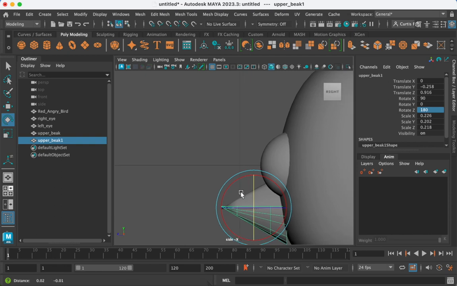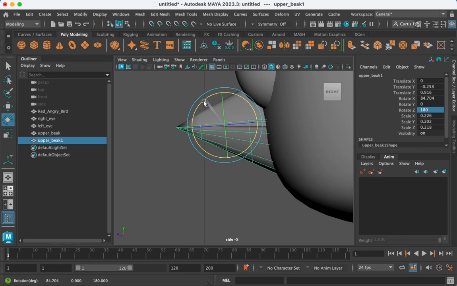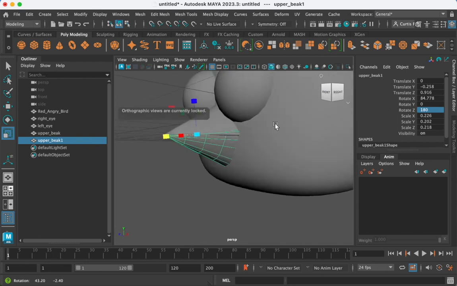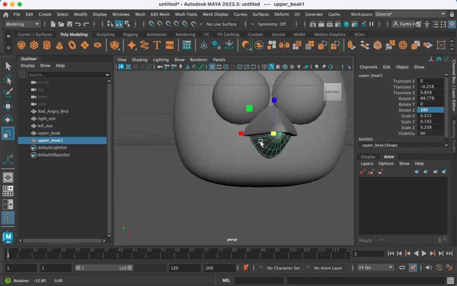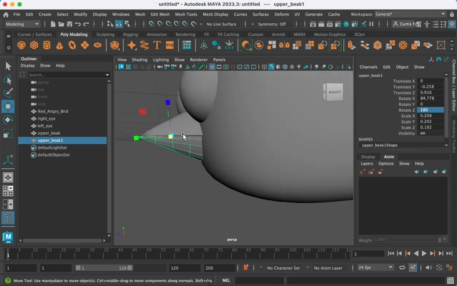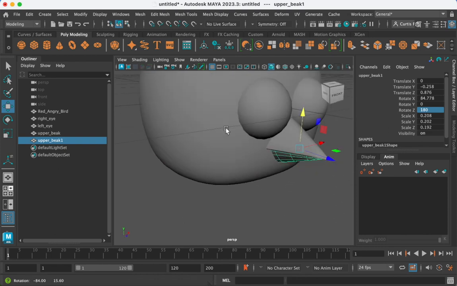The other thing that I'm going to really concentrate on doing here is making sure that this rotation is a little bit more down, and then I'm going to absolutely push this in more and also scale it a bit, because I believe the mouth, although it is similar, should be a little bit smaller. It just looks better if it's a little bit smaller too. So I'm going to drop that in right over here, give him a little bit of an overbite. Okay, all right, not too bad. Okay, so that's going to be our beak.